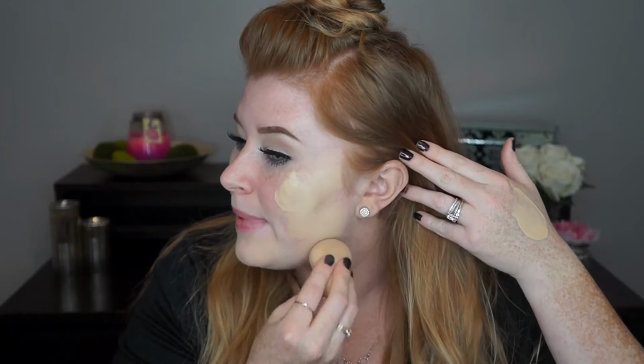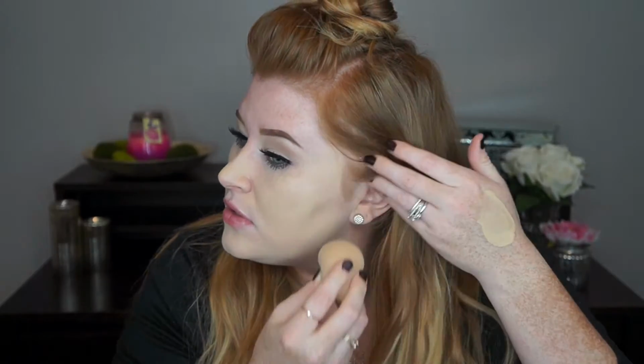And if I have any dry patches, the foundation's not going to lay funny on it. It's not going to be lifted up. And when you rub your face with a brush or anything, it acts as an exfoliant. So it's picking up any dead skin, and then you're pushing your foundation on top of it as well. You don't want that, because it makes it feel like you have a lot more texture than you actually do.